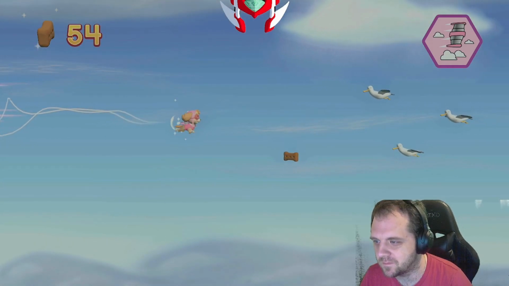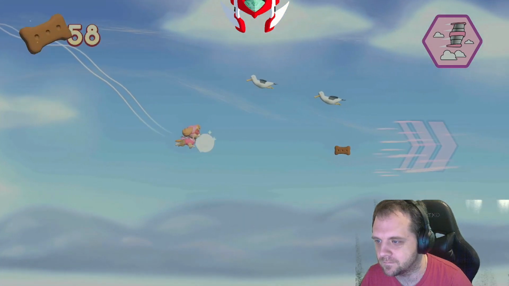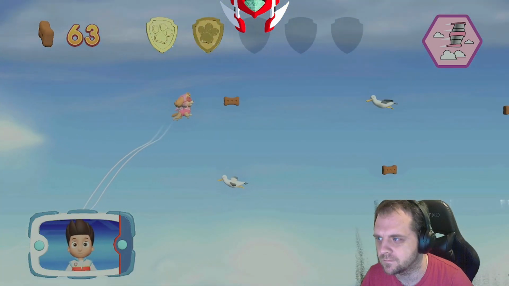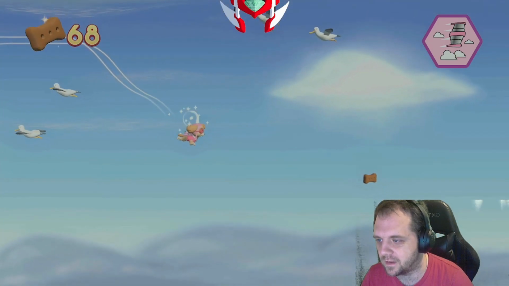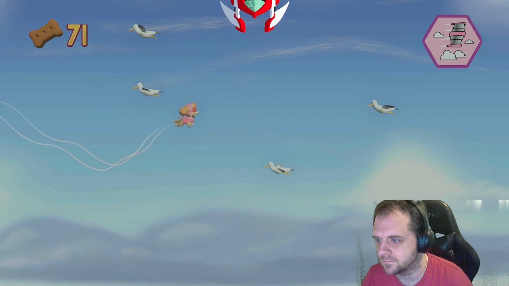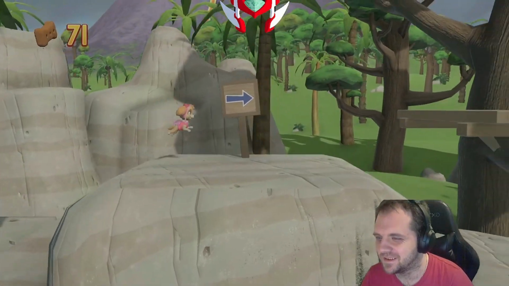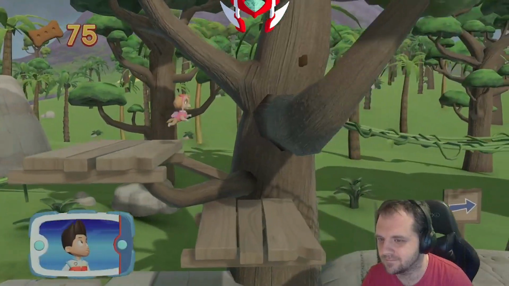You did it! You found a golden paw print. See if you can find them all. There's a golden paw print nearby.